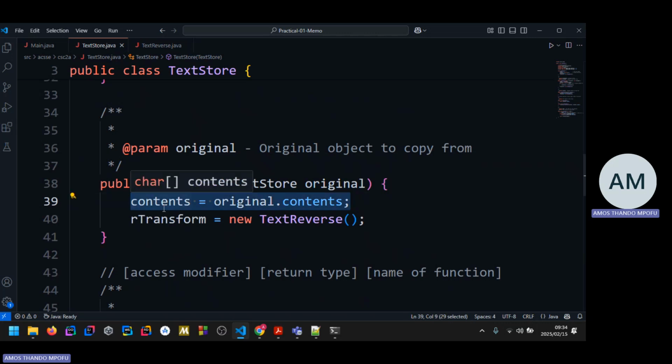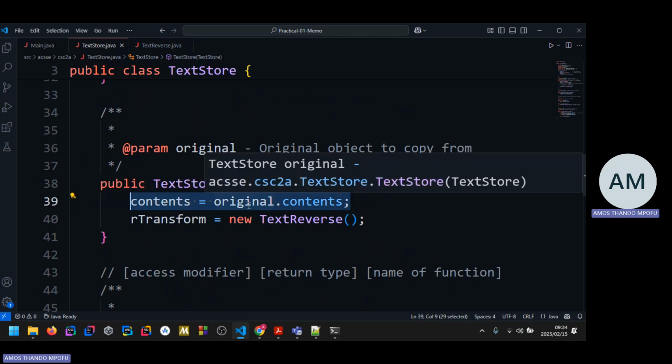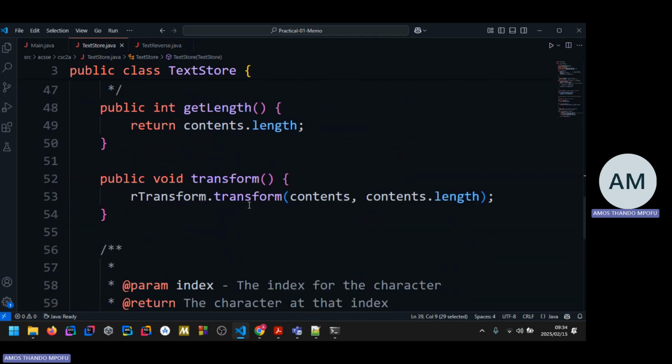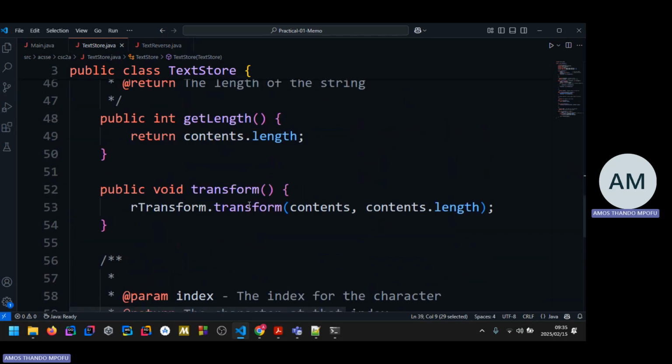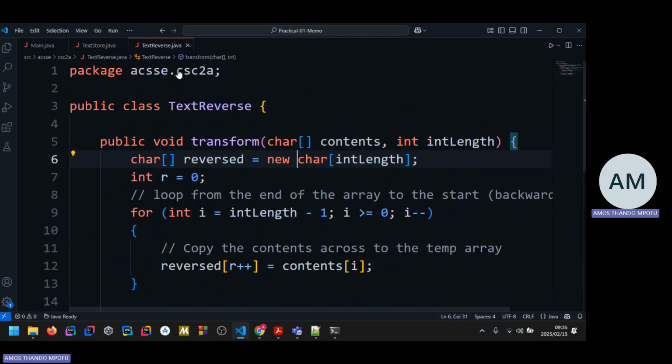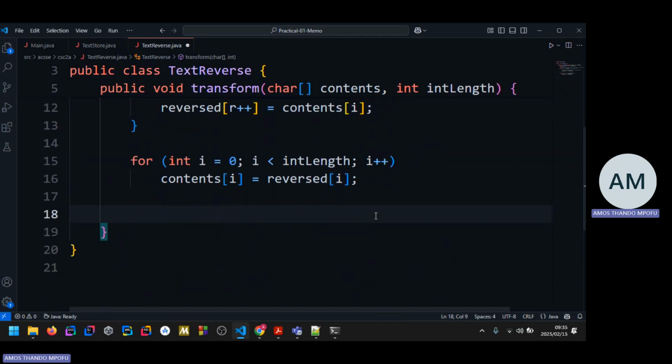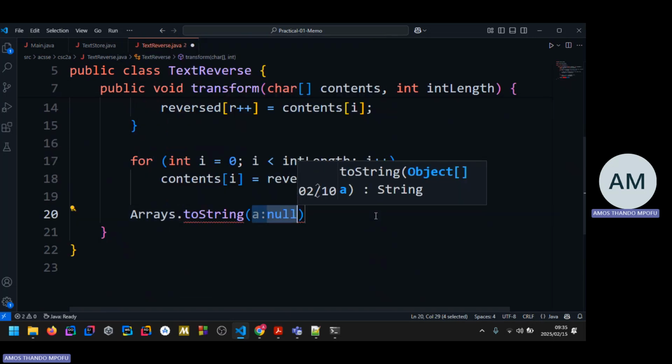But then this is not my main concern here. Okay, let me check something here. Let me say Arrays.toString.